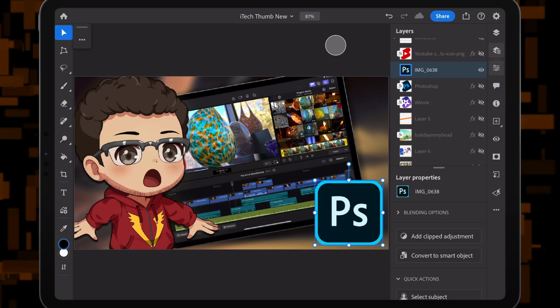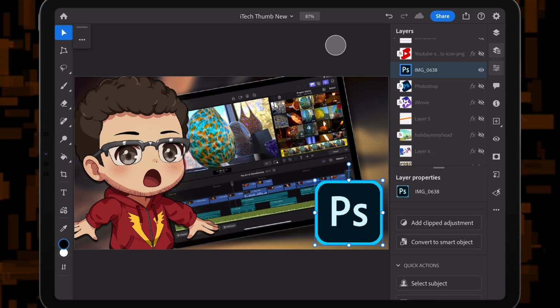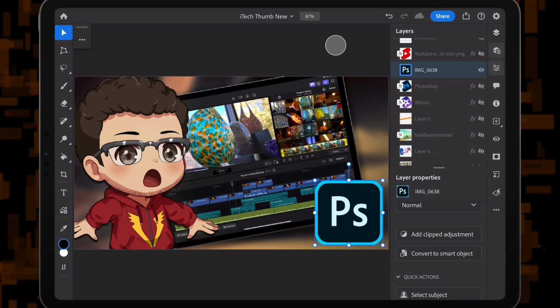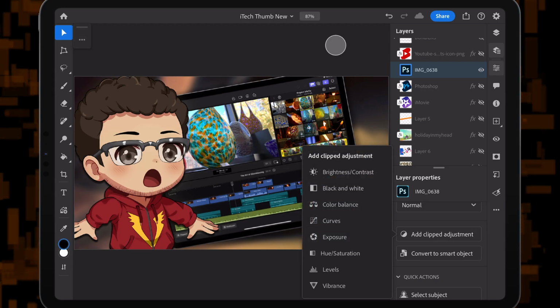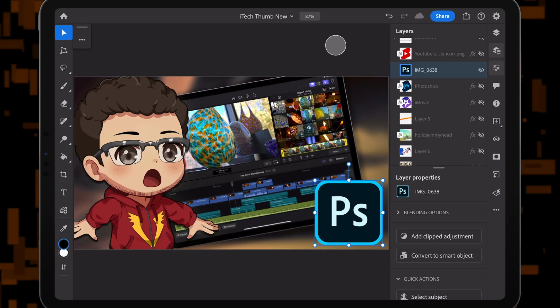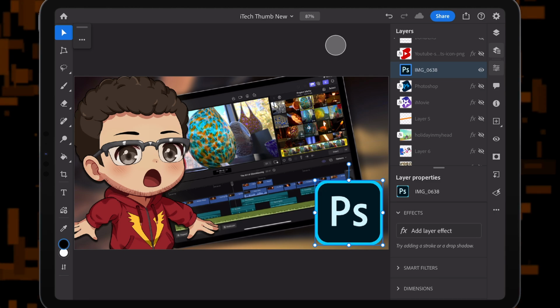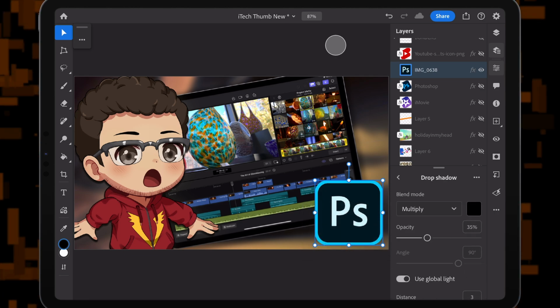Will it at least let us do like, okay, it said add clip adjustment. Now I was hoping it would at least let like a drop shadow. That would have been cool. Add layer effect. Add drop shadow. Okay, use global light?